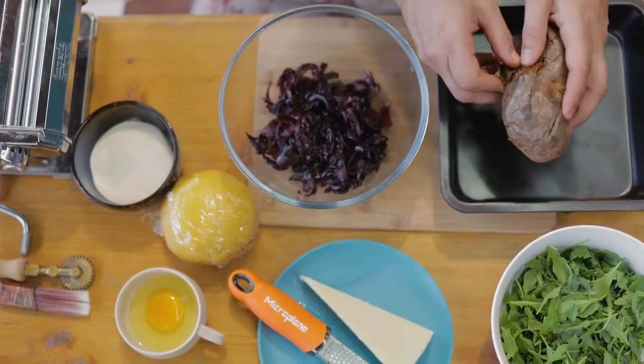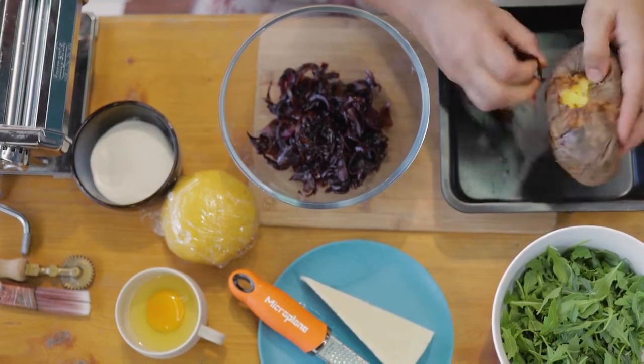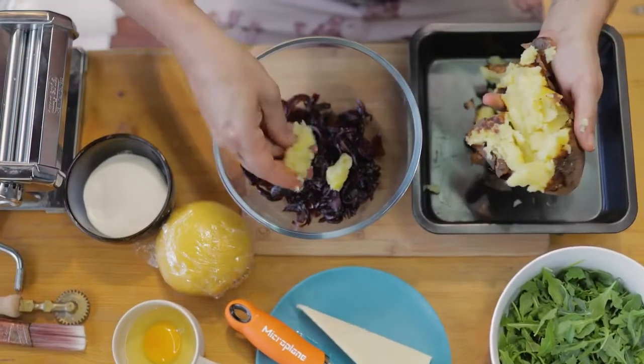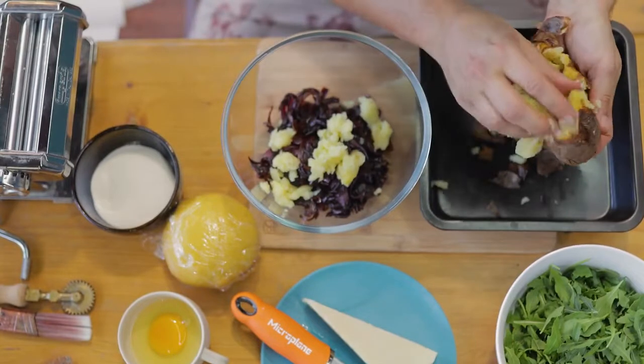So to make the filling for the ravioli, I'm going to remove that skin. You can use your fingers just to peel it off. Remove the potato flesh and pop that in with the onions.